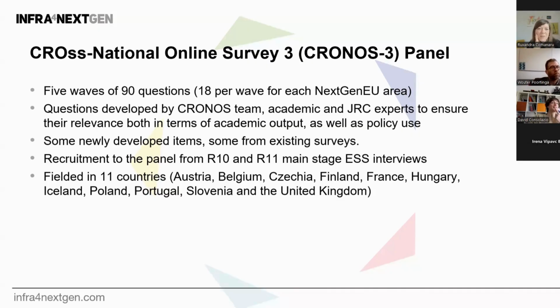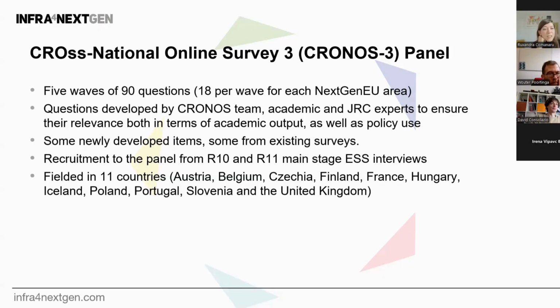These questions were developed by the Chronos team together with our academic experts, with Wouter, who you met earlier, and with our JRC experts from the European Commission, to ensure that they're relevant both in terms of academic output, but also as policy use. Some of the items used in the Chronos panel have been newly developed, and some of them are items that have been used in the past in existing surveys, the ones that both Wouter and David mentioned earlier. And we decided to use the same items to collect the data. And this allows for some comparison with previous data, existing data.